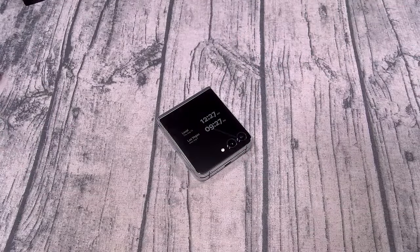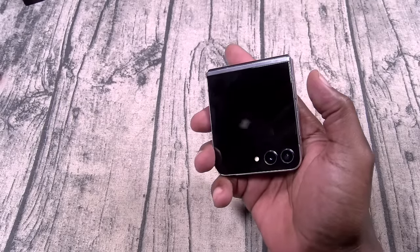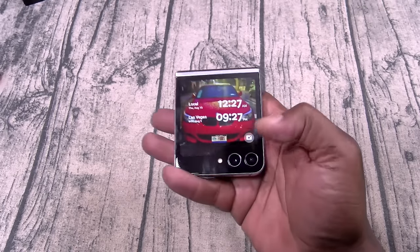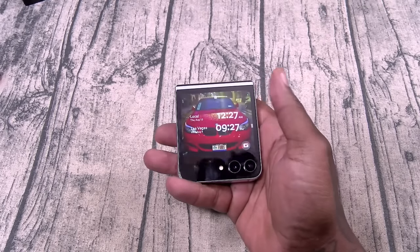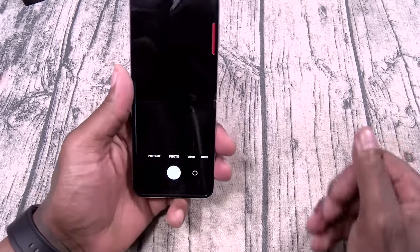All right, so let's talk about the camera. Now, there's a few different ways to open it up. You could just grab your phone, hit the power button twice, and it'll open up just like that. Then you swipe over to video. Or you can just swipe the little camera icon. But let's go ahead and open this up first and go to the main camera suite.